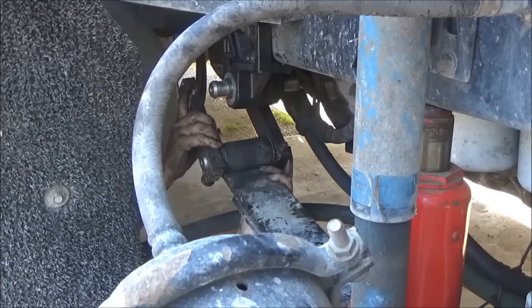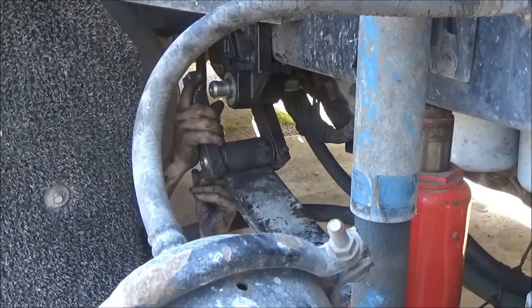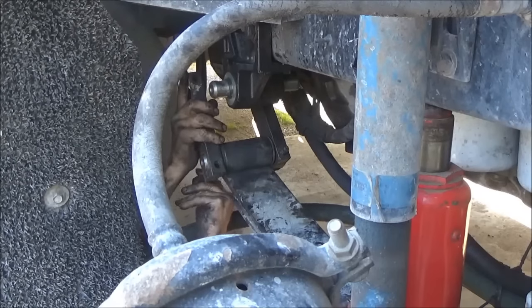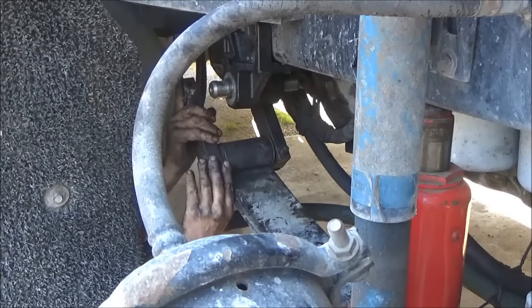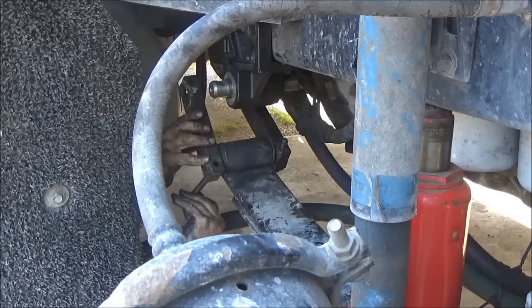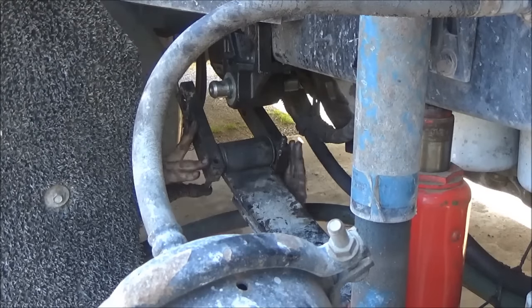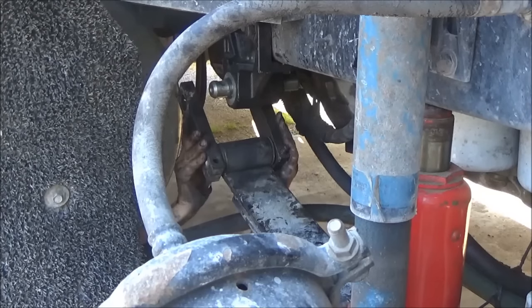I'm still getting some left and right side play. It's very important that we get all of that out of there as much as possible. So I'm going to keep adding shims. Now the shims are going to go in one at a time on alternate sides until I can't get any more in there.